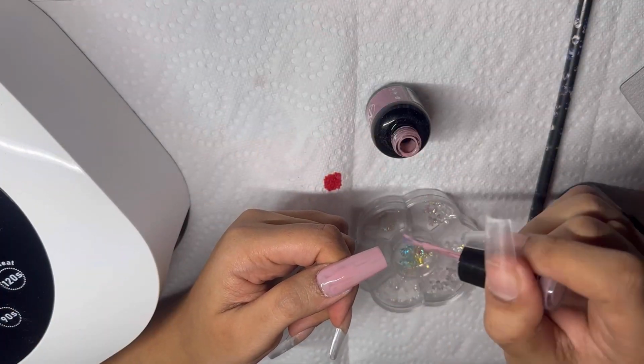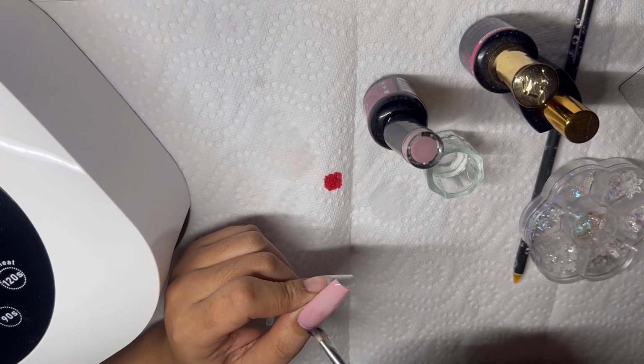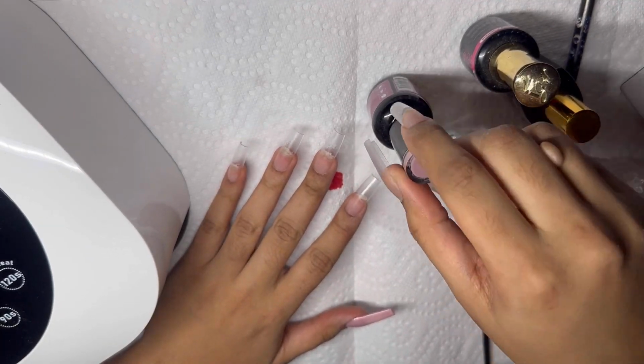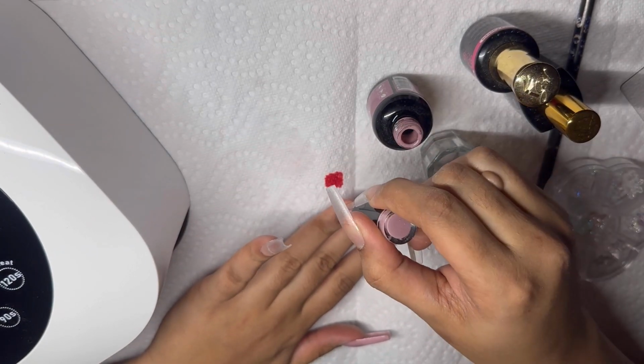So yeah, I believe this shade is called Cutie Pie, if I'm not mistaken, and that is from, I don't remember honestly, but the hot pink is Frisky Fuchsia from iGel Beauty. Is my favorite hot pink color ever. I'm definitely gonna be repurchasing because I'm running low on it.